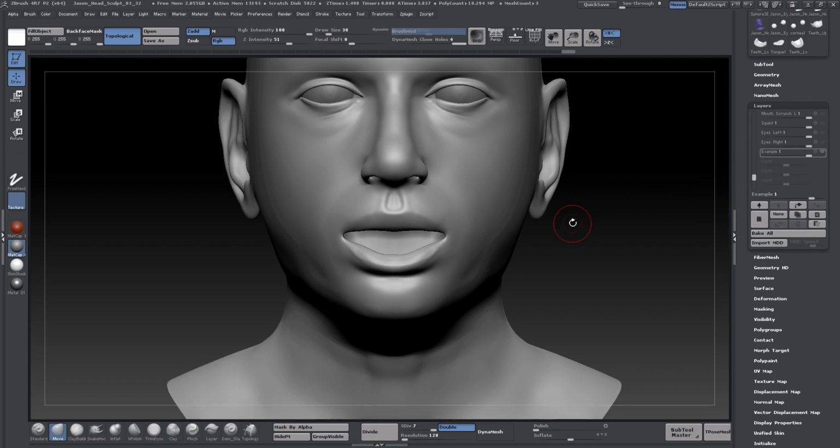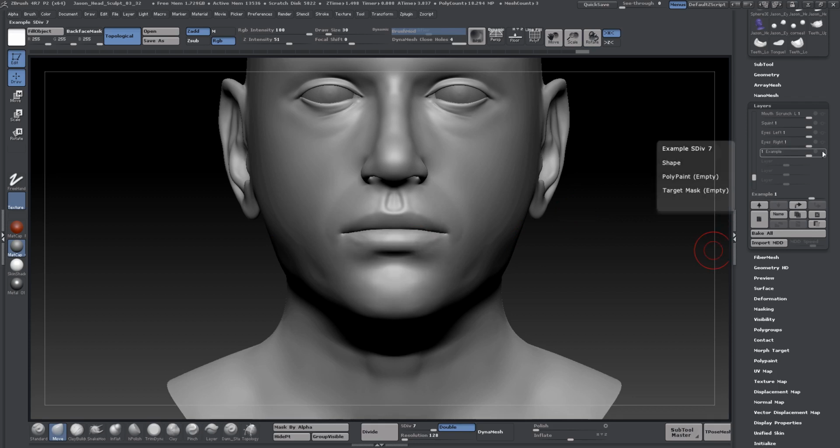Okay, so that would give me now saved out a blend shape. And I could turn that on or off. And you see that that's what we just created. So in the next tutorial, we're going to take a quick look at how we can separate a blend shape from one side to the other to create a left side version and a right side version of it. See you then.